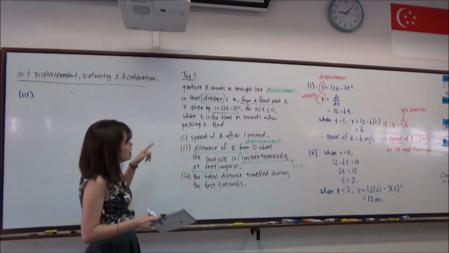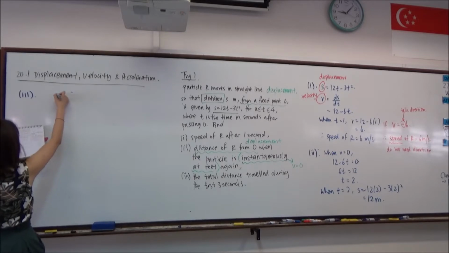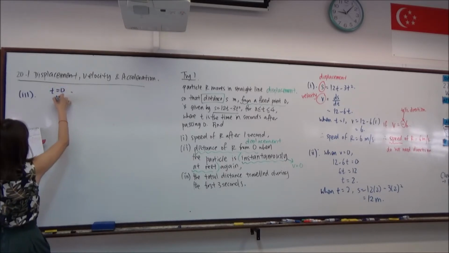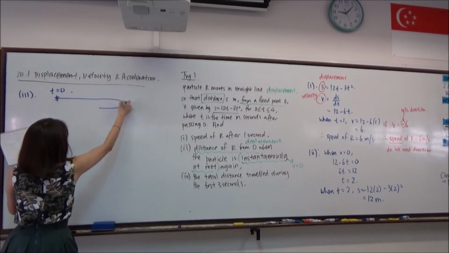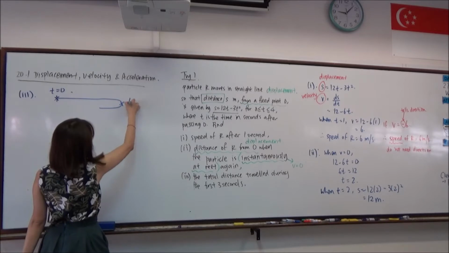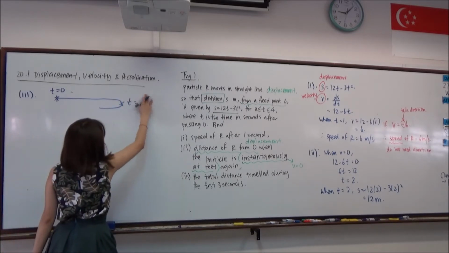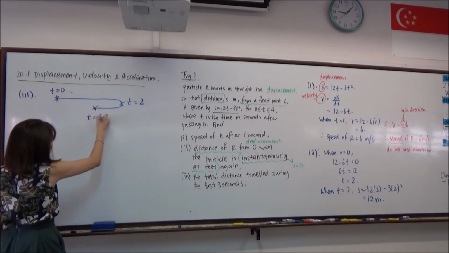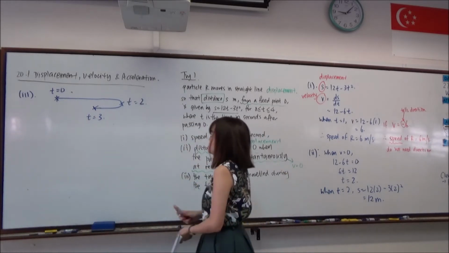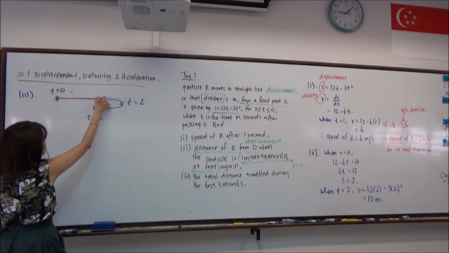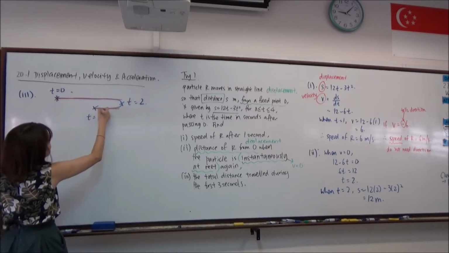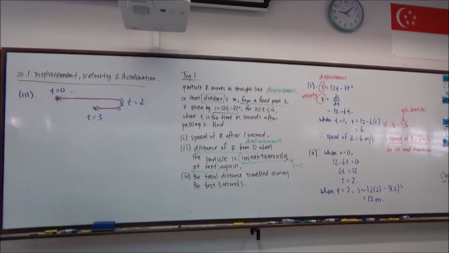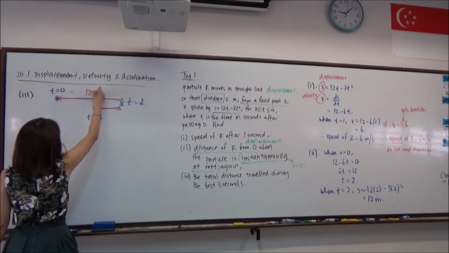Okay, so in this case, we are looking at a starting point when t is equals to 0. And then at a particular point when t is equals to 2, there is this change in directions. Okay, and then after that at t equals to 3, we want to find the entire length, the entire distance, meaning from t equals to 0 to t equals to 2, what is that distance? And then after that from t equals 2 to t equals to 3, what is that displacement? Okay, are you following me so far? So from t equals to 0 to t equals to 2, we have already found in part 2 that it is 12 meters long.